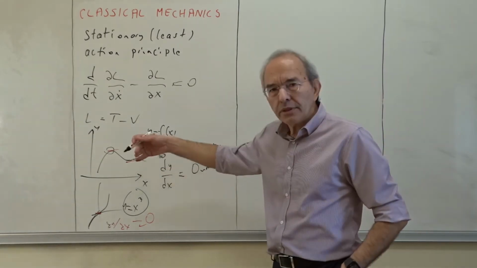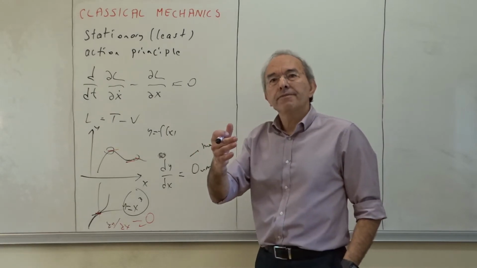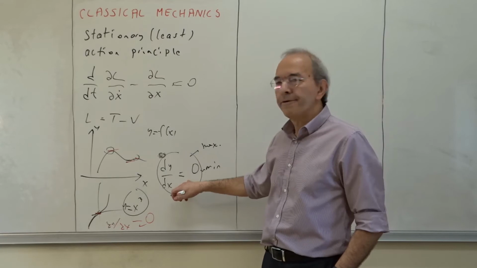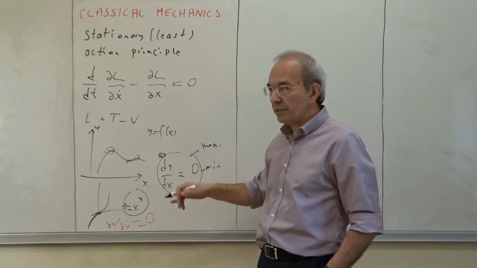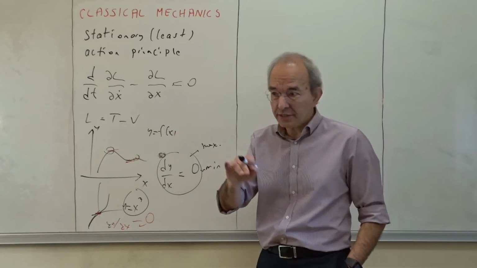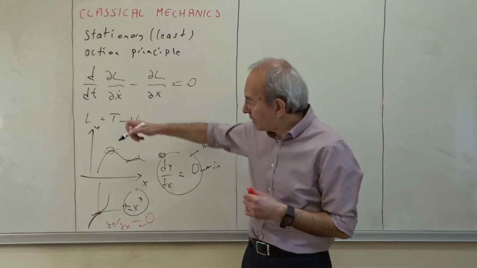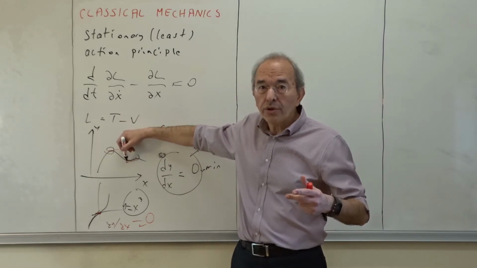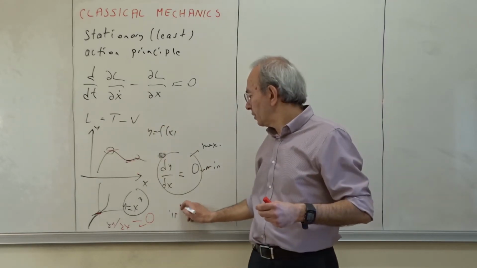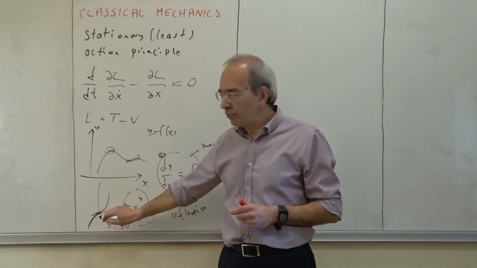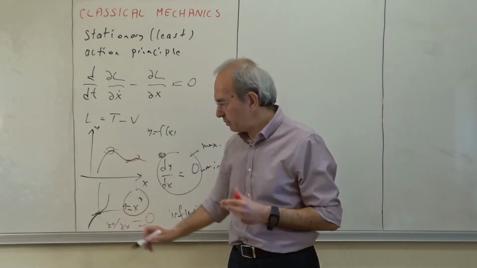So in simple mathematical analysis, we can just set this slope to 0, because if the slope of a function is 0, it means it's horizontal. If it's horizontal, it can be either a maximum like this one, or a minimum like that one, or an inflection point like that one, which is neither a minimum nor a maximum.